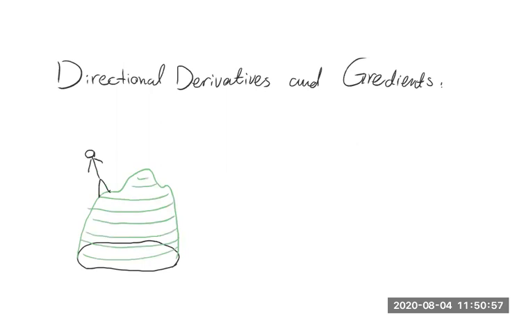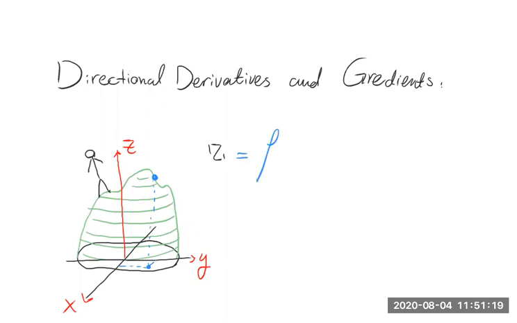And suppose the height of the hill is given at each point x, y. Suppose we are in three-dimensional space. We have x, we have y, we have z. At any point x and y, suppose here is a point x, y, the height of the hill is represented with z equal to f of x and y. So this point is z here, for example.